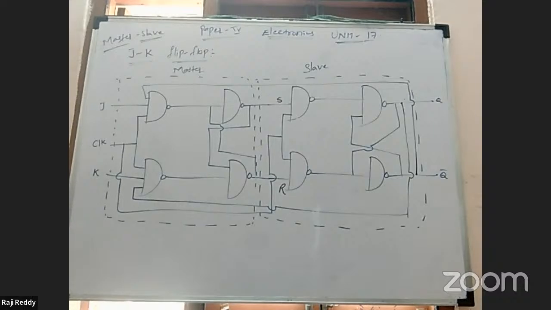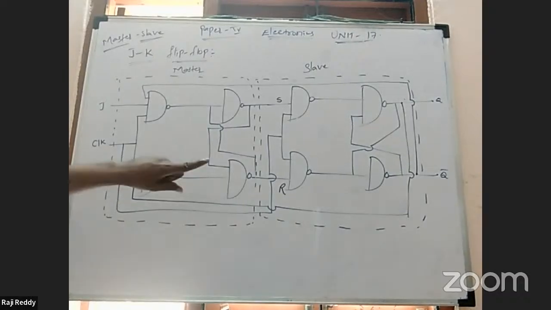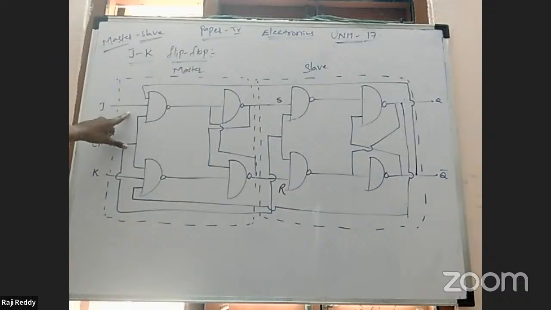Yes, sorry for the delay. Okay, now you can observe it. This is a circuit diagram of the JK master slave flip-flop. First stage is master, second stage is slave. You can explain the circuit diagram. See, this is the clock, input J K. First NAND gate input is connected to the Q bar output. Also you can say the Q bar output is connected to the upper NAND gate. The Q output is connected to the lower NAND gate input terminals.